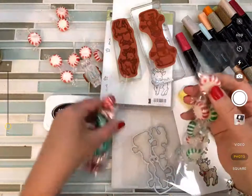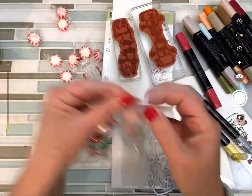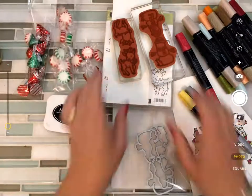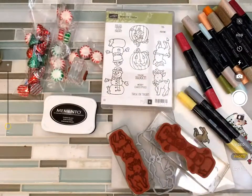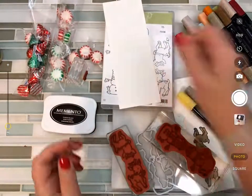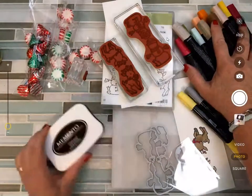So here's one. I filled these with hugs, which is appropriate for me. So I'm ready to do something cute on the top. Well, I pulled out my, let's see what ones we're using. Seasonal Chums. I just really like these. A piece of Whisper White. Your Memento ink. And your Stampin' Blends.